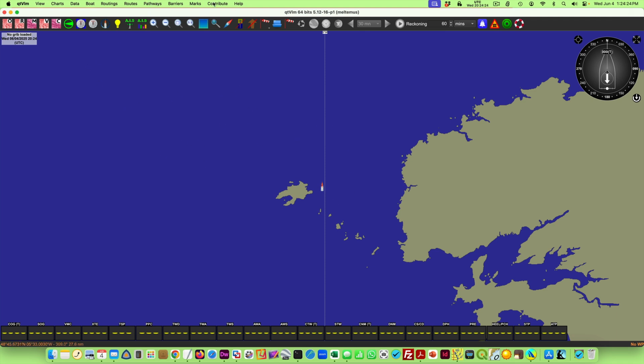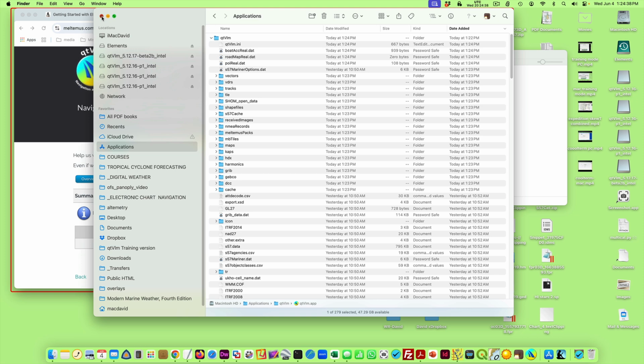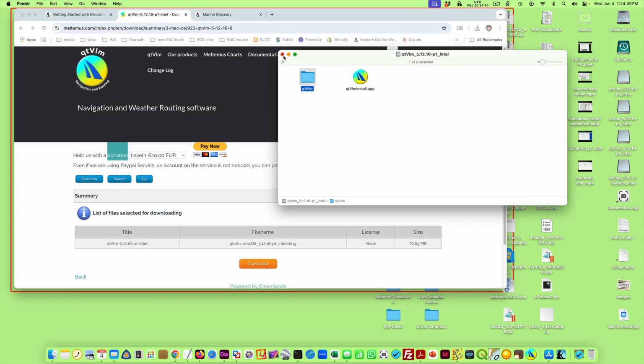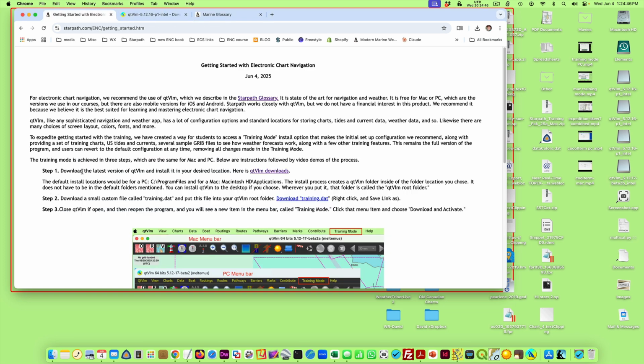I'll direct you to take a look, please, up here. Marks, Contribute, Help. That's the menu bar. We're going to do something now that's going to add an item up there. That's why we'd take a look at that. So, okay, now we see that. Now I can close it. I can close this too, I guess. And then we can close this. We're done with that. And so we go back to the process. We're now done with step 1.